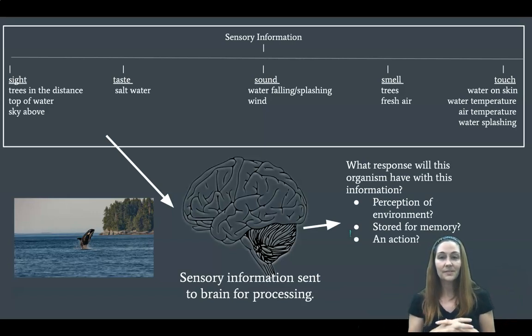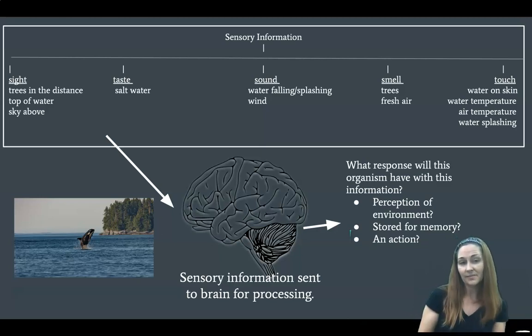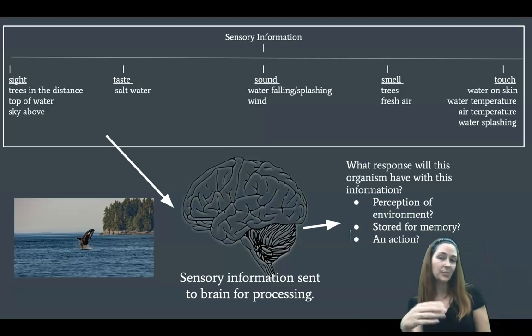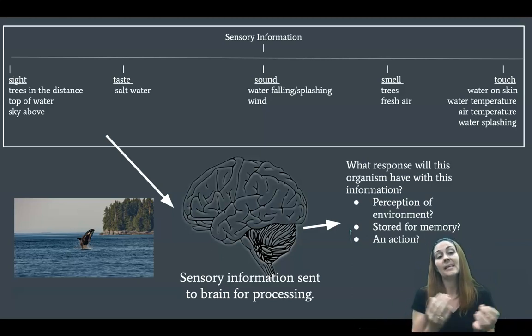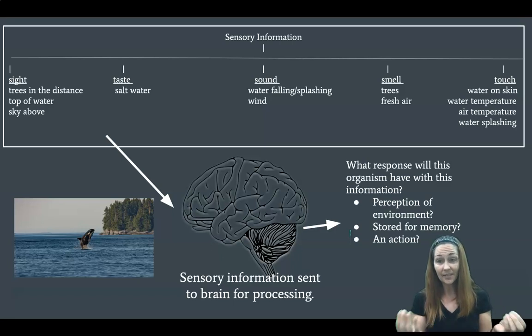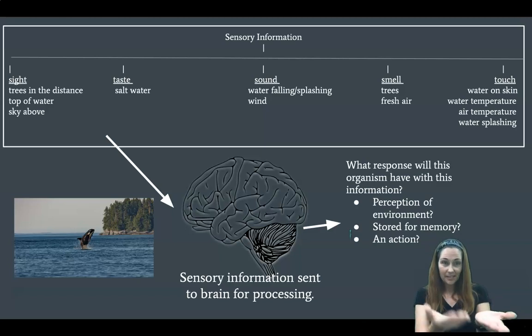So now, what response will this organism have with this information? Is it going to have a perception of the environment? Is it storing it for memory, or is it having some sort of action? So we are just kind of going to guess. It's just an inference, an educated guess, because we are not that organism, and we're not going to see what happens after this photo because it's a photo.